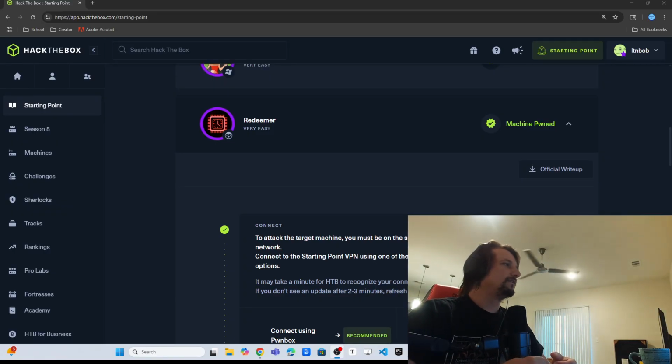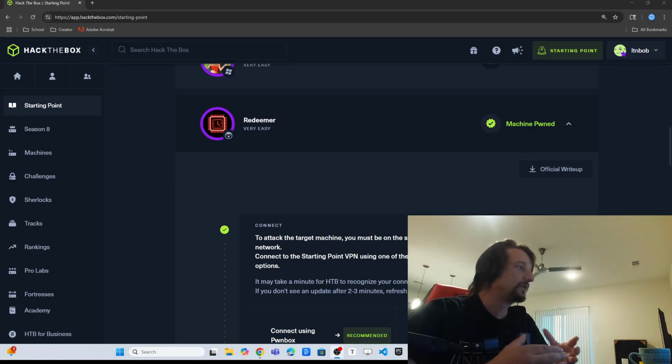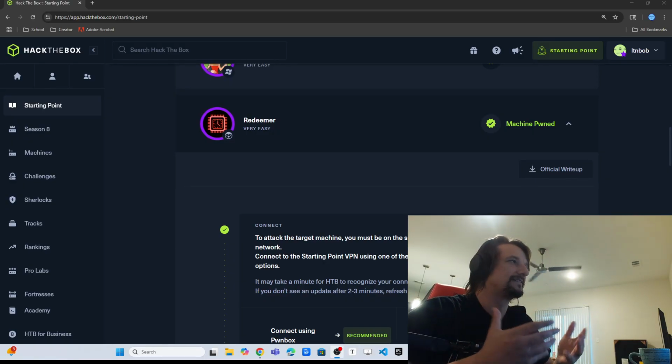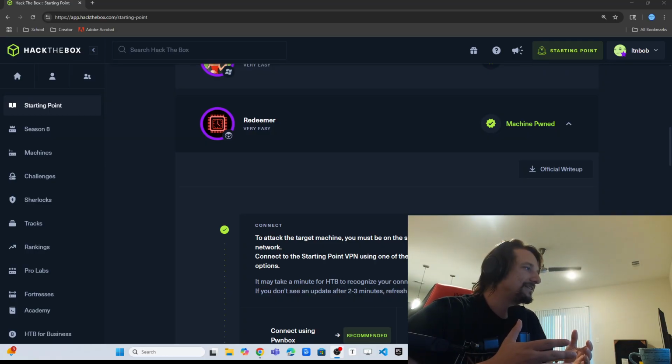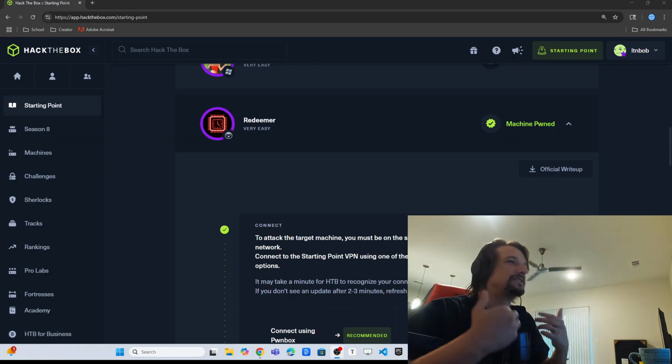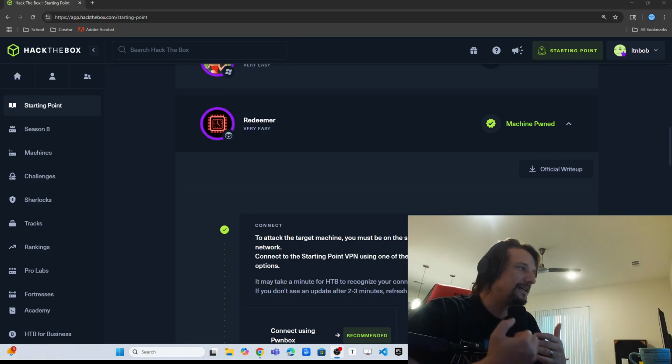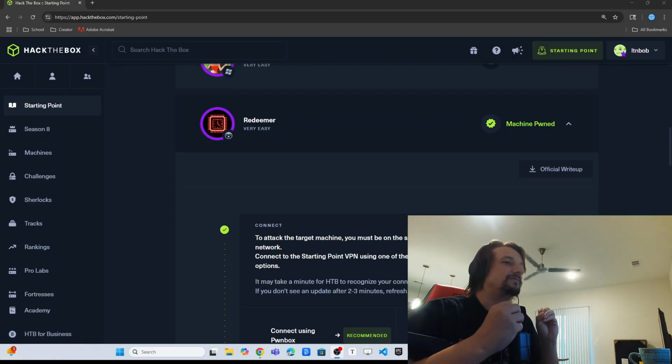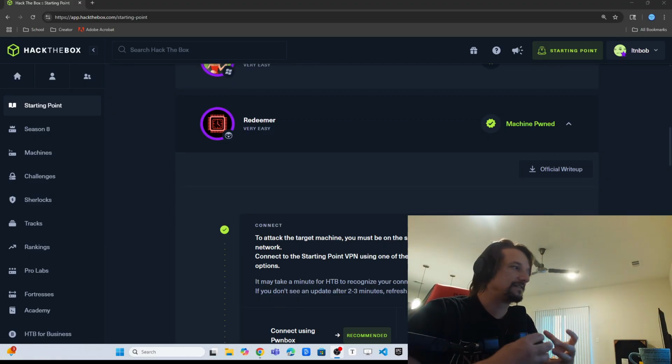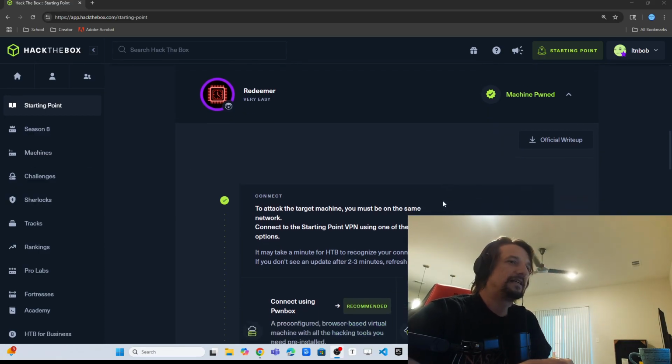Right? Like maybe you've never used Redis, and that's one of the things on this machine and this challenge that Redeemer has a vulnerability in Redis. And you're like, what is Redis? There's just so many cool technologies out there that getting on Hack the Box is one of those things that you're not just reading about it, you're actually interacting with it in a prepared scenario. So let's get into this.